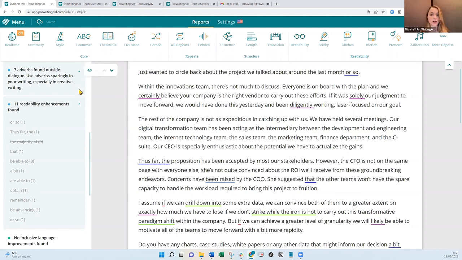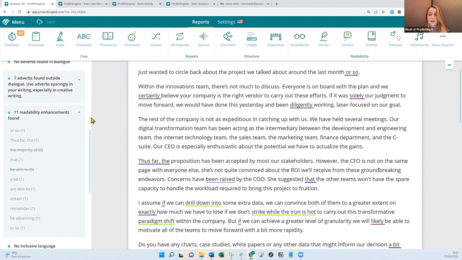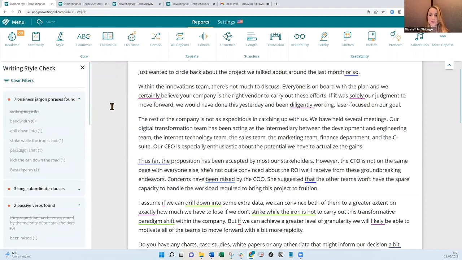So we always recommend, if you're working on something short like an email, the Real-Time Checker and goals sidebar is where you'd probably want to be. If you're working on a very long document, or something you're coming back to edit after having written it a long time ago, then the Summary report and the individual reports are going to be a better path for you. Yeah, that's a really good point, Micah.